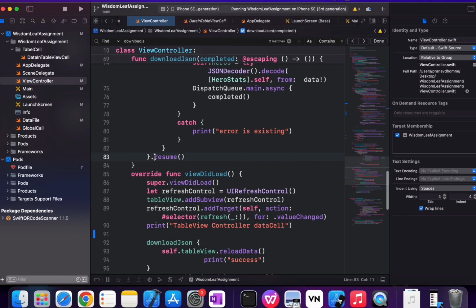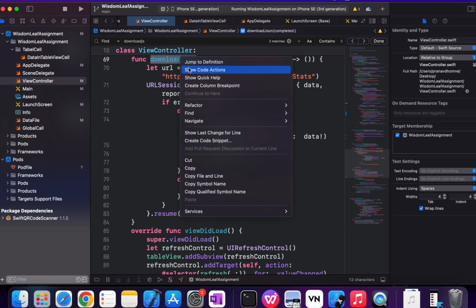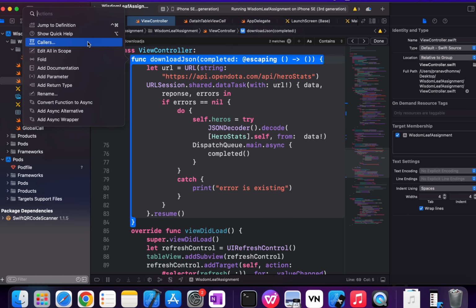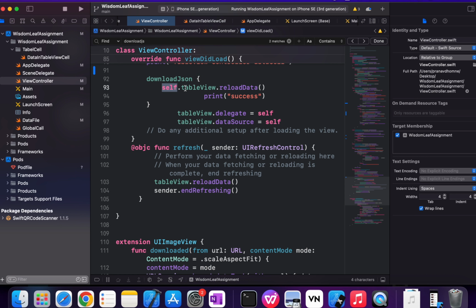So finally, after that, you can call the resume method on this data task, and this starts the network request, and it is asynchronous. And once it is completed, we have the data from our JSON. Now, we'll check the callers of this function, that is downloadJSON data. And inside this, I have reloaded the table view.